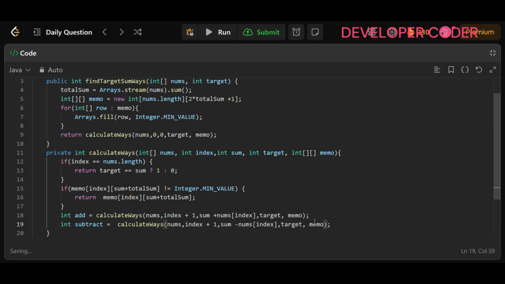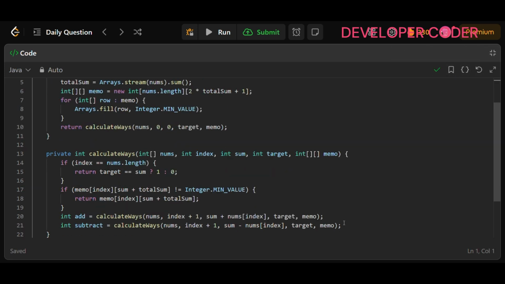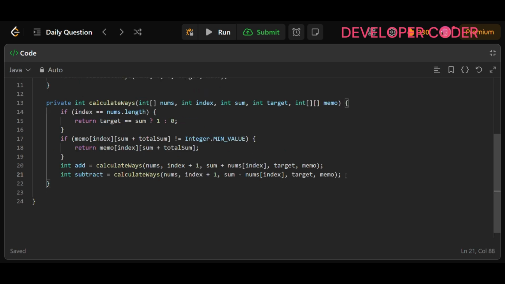Once this is done, after this we have to write return.